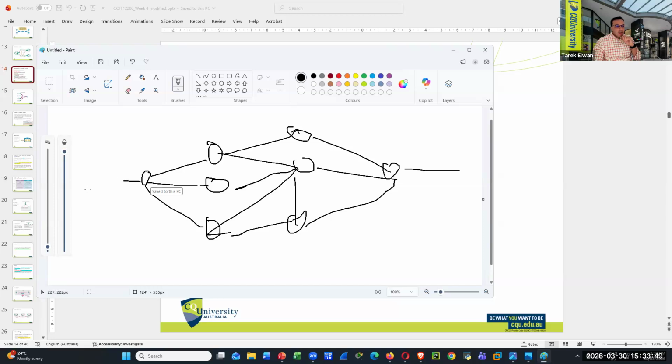Let's say A wants to communicate with B, and I'm sending my packet. It takes that direction. Assume that the calculation for the router here, after calculating the metrics, found out that this is the lowest cost. So I'm going to take router number two. However, router number two, something happened to it. What's going to happen? Router number one right away will decide to go over here or the other way around.